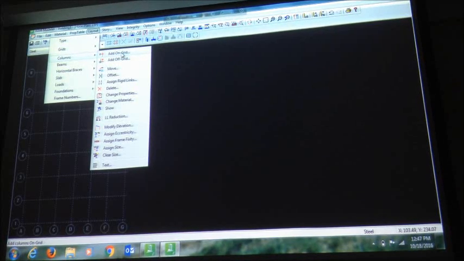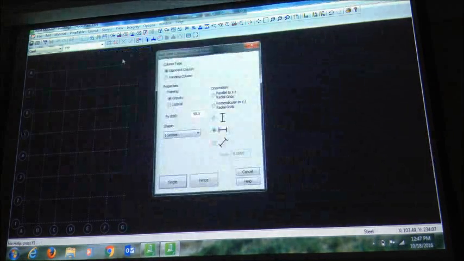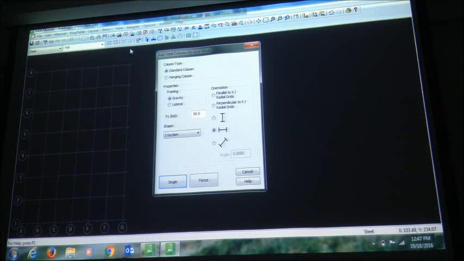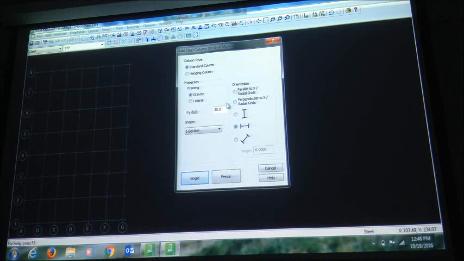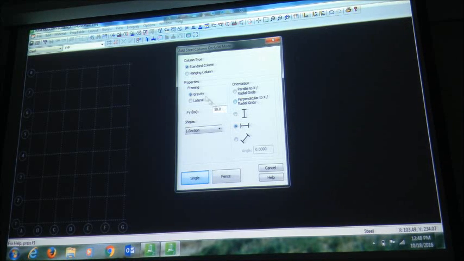So what I can do is I can add my columns at the intersection of my grids. That means I can add columns here or somewhere. So add columns on grid. I can do that. Standard column 50 KSI. Maybe this direction is fine. Only thing is I am going to use first as a gravity columns all of them. Then I can change as a lateral columns once I need that. I can use a single. That means it snaps at the intersection.